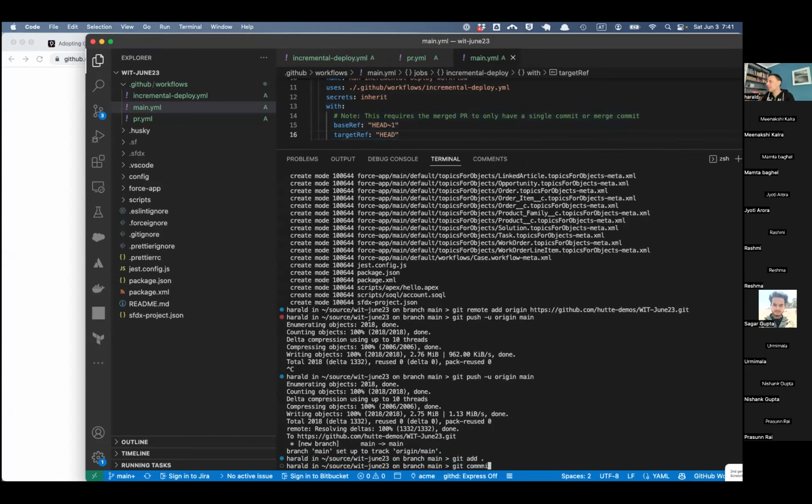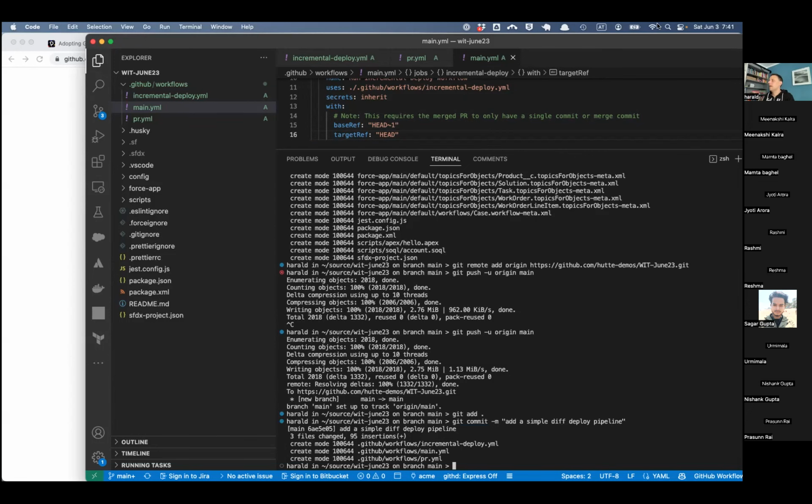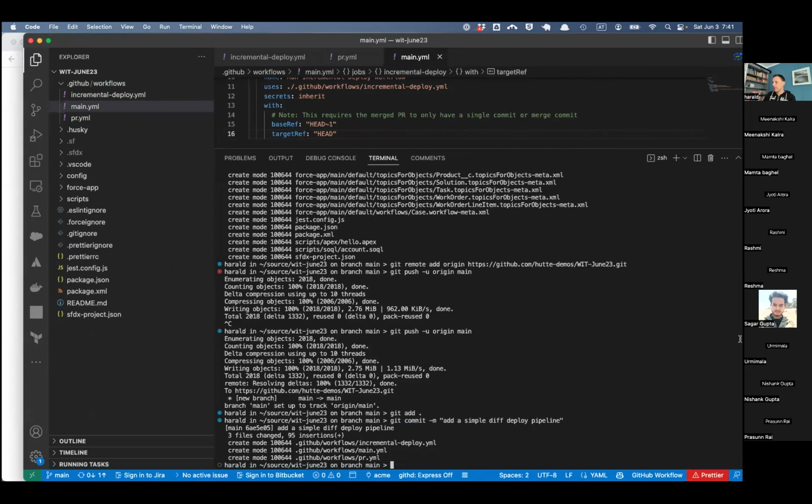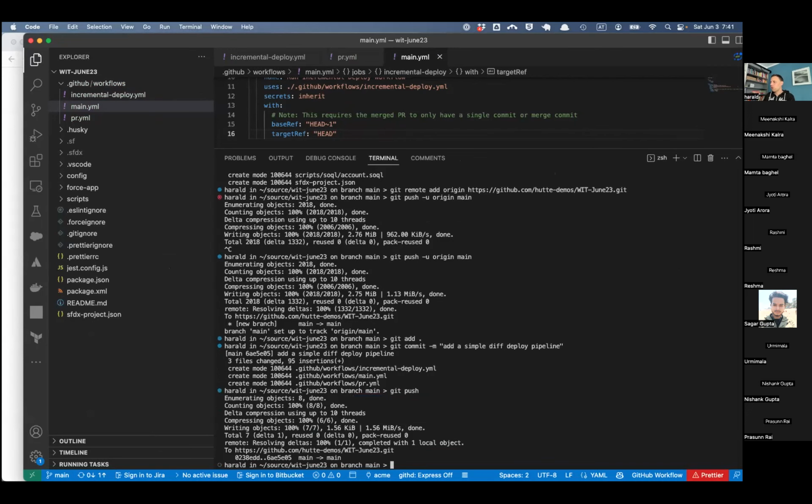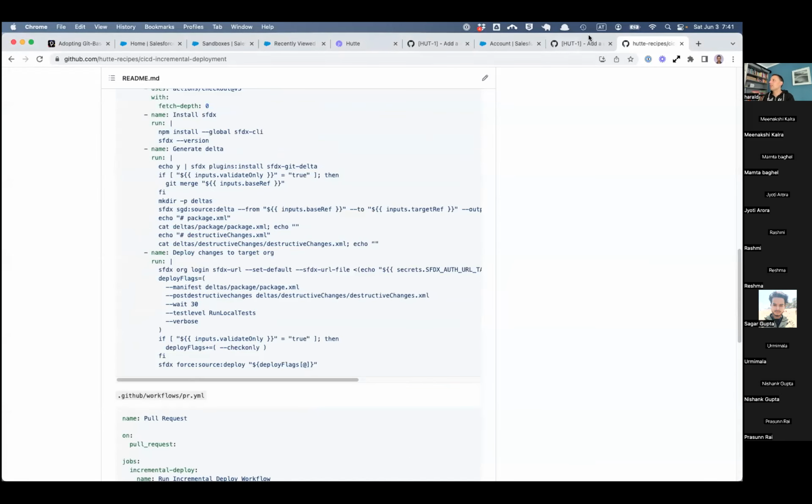So let's just say git commit -m, add a simple diff deploy pipeline. Pipeline is, yeah, a different term. And let's git push. And we have now shipped that change.